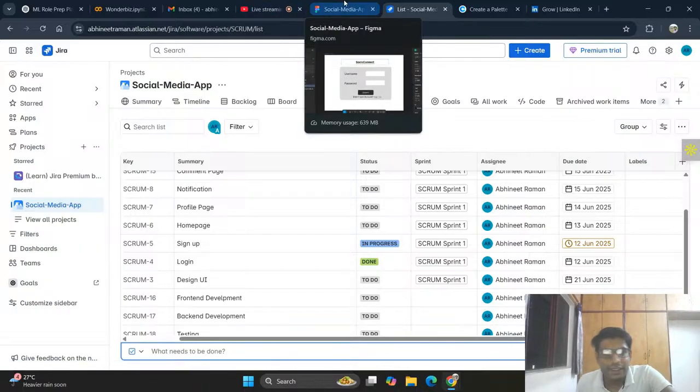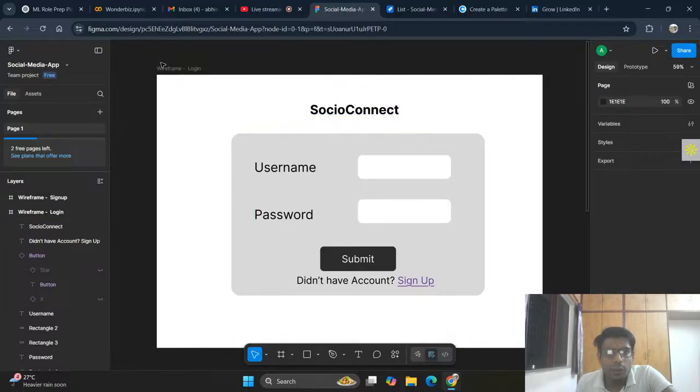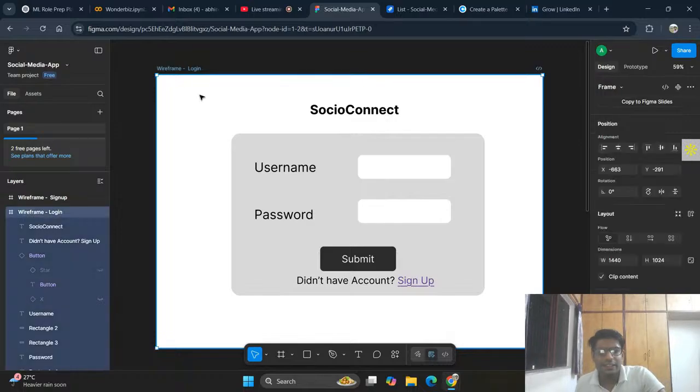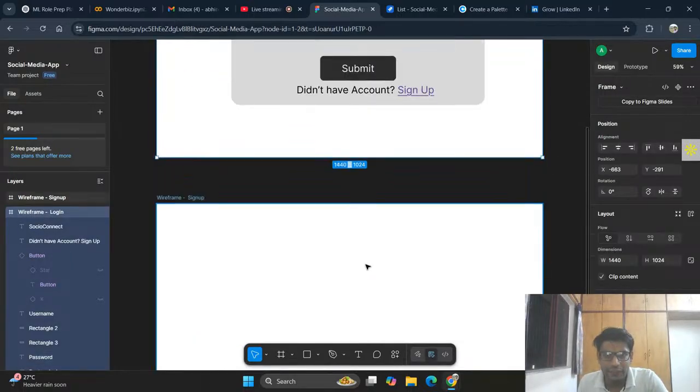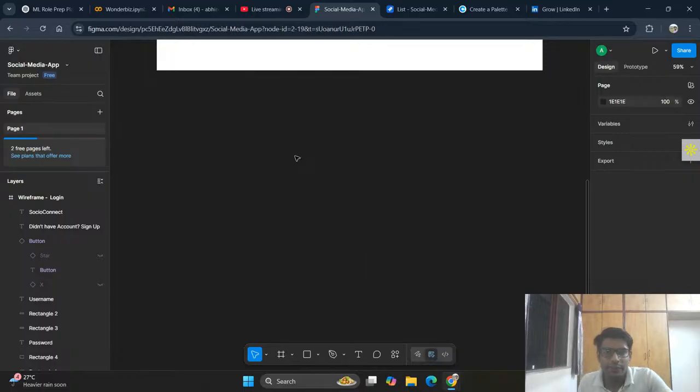Let's get back to the sign up page wireframe. Again, it's a similar thing. So what we do, we just copy this, first delete this frame and paste one frame here.